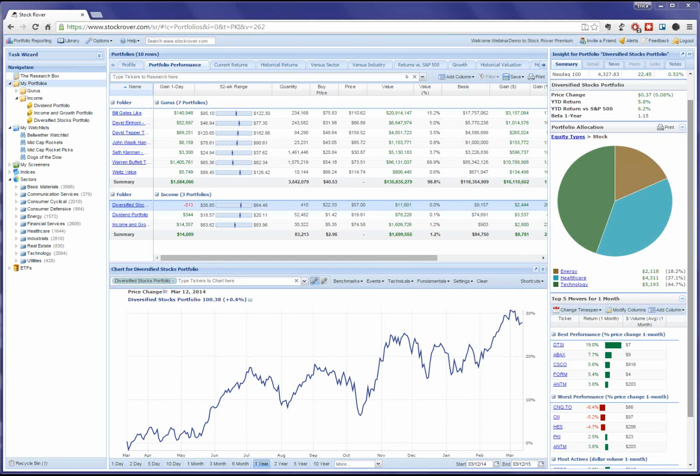So today I'm going to go over a few different ways that you can analyze your portfolio in Stock Rover, with an emphasis on showing how Stock Rover can make the process more efficient, and you can using several parts of the screen. I've compiled a list of tips for efficiency at the end of each example, which I've included in the webinar outline. So let's get started.